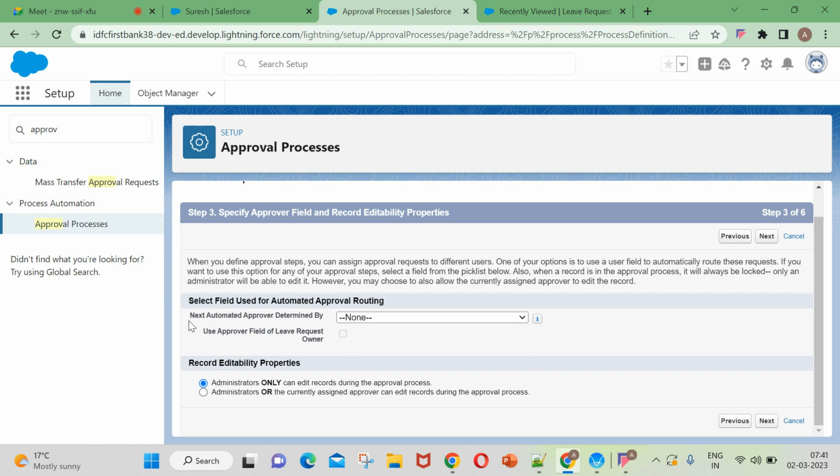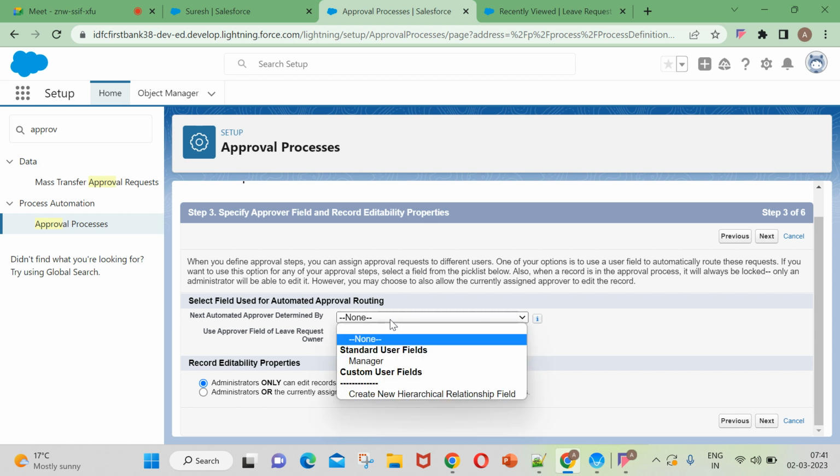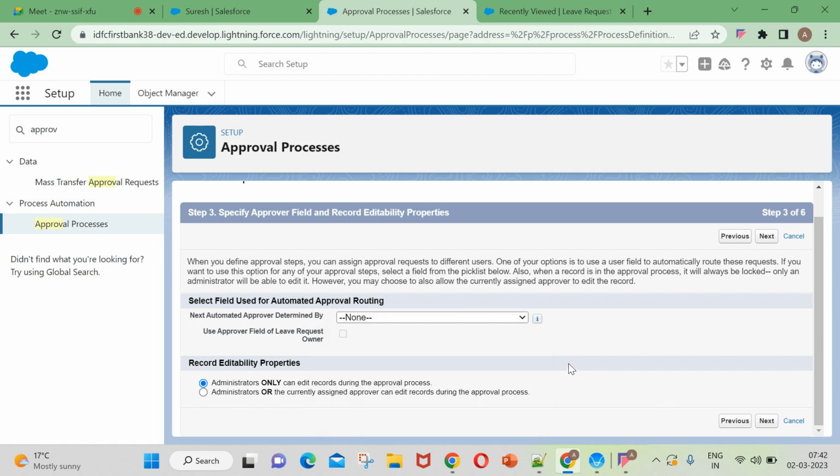Here you can see the automated approval determined by the manager, and custom hierarchy, custom user fields, meaning you can build a hierarchy, maybe manager of mine and that manager's manager. You can build that functionality also, but as of now we will send it to the manager. Don't select at this level, I'll tell you about this. Just click on next.